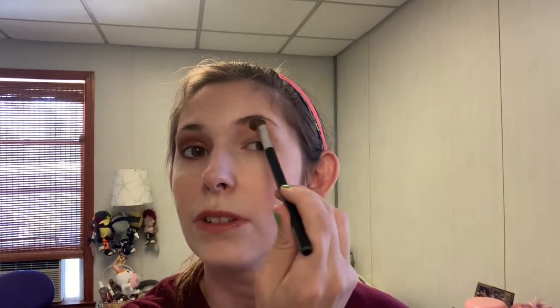On the other side, you know what? I'm gonna take my Dollar Store brush, go into Buttercream, and see if I can use this as a setting shade, kind of. If I use it lightly enough. Yeah, I mean, you can see it, but if you're a little darker than me, this could be a setting shade for you.